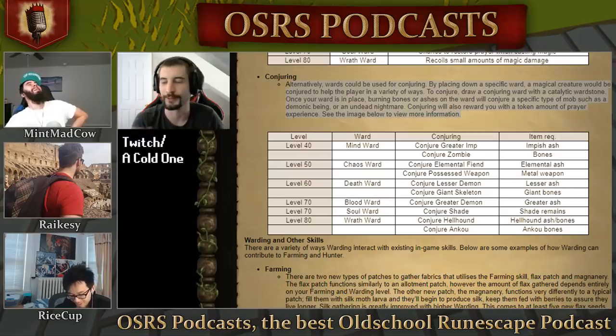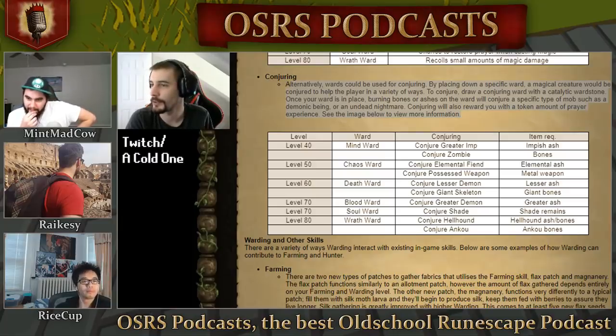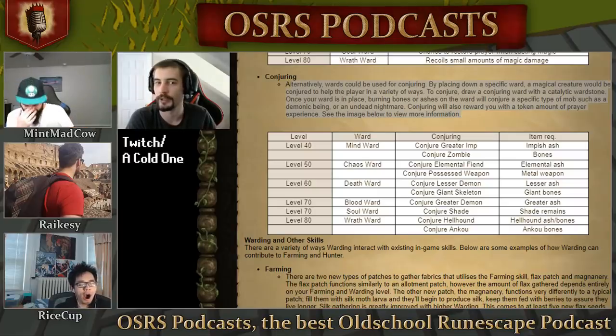I don't know how to rename Turmoil. Conjuring. Fantastic. Just call it Conjuring Moil. Why not? Just call it Turmoil. Alright, so conjuring: alternatively wards could be used for conjuring. By placing down a specific ward, a magical creature would be conjured to help the player in a variety of ways. So it's just summoning with more steps. Yeah, okay, we can move on now.